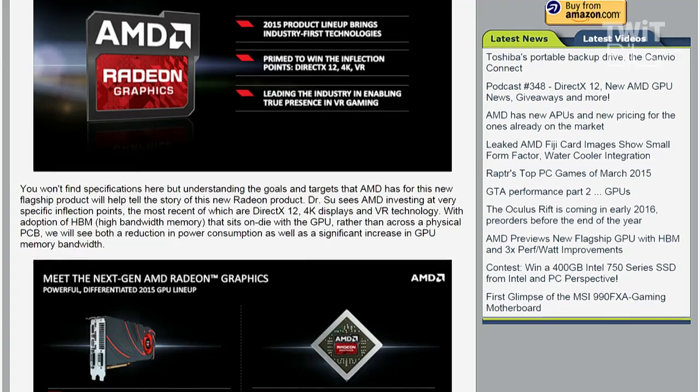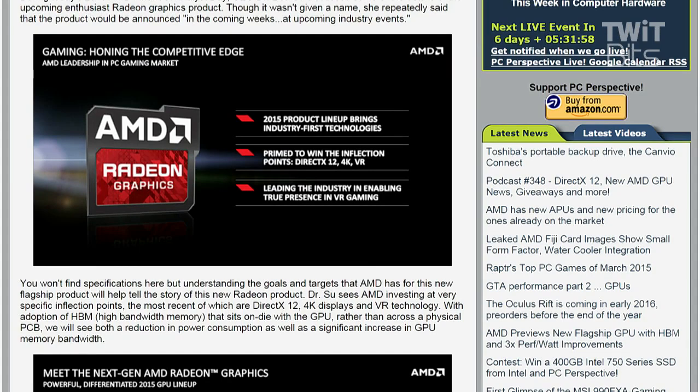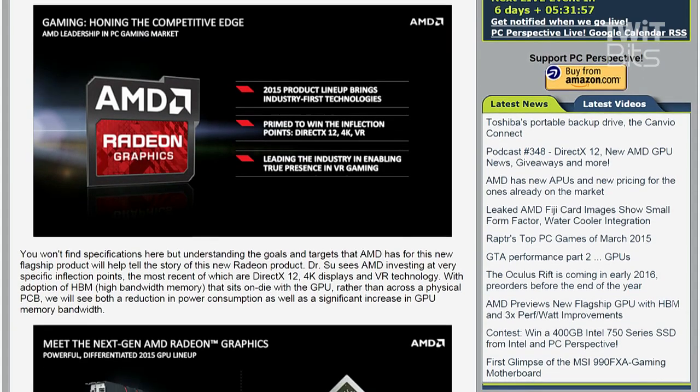However, just yesterday, during the 2015 AMD Financial Analysis Day, CEO Dr. Lisa Su discussed some of the details of the upcoming enthusiast Radeon graphics processor. And the big deal — if you were listening closely with keyboard in hand — they're talking about, and they're not kidding, an actual tripling or one-third the wattage for the same performance. Are they getting real about reducing power consumption on AMD GPUs?